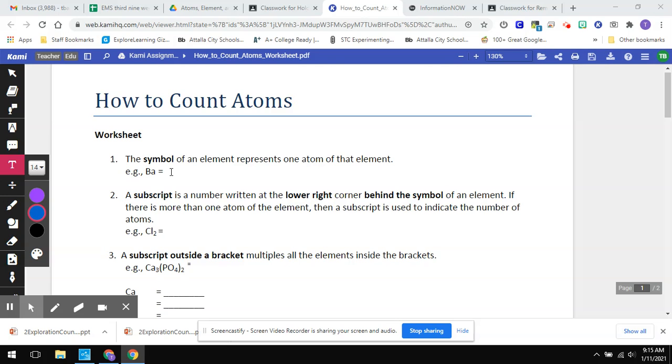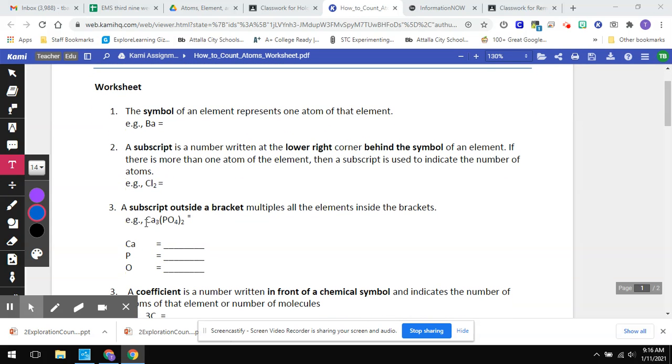Now, something that it did go over with you in the video, and I'm just going to express that real quick right here, is that when you're looking at a compound, like, for instance, this compound right here, how you're able to identify what your separate elements are is if you have an uppercase followed by a lowercase, they're going to stay together, and that would be calcium. If you have an uppercase and then there's another uppercase directly following it, those are two separate elements. So this is phosphorus and this is oxygen. So the elements that would make up this compound are calcium, phosphorus, and oxygen. I just wanted to clarify that real quick.